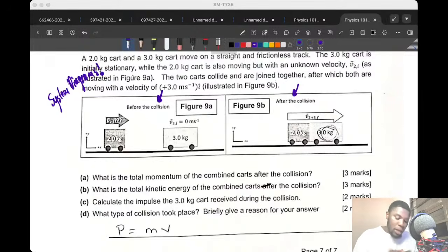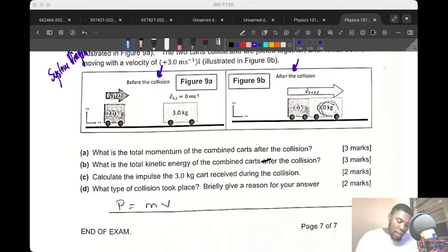So for momentum, what is it that you gotta know? You should remember that we don't care what happens during the collision. We want to know what was happening just before they collided, and after they collided. That's what we care about. So here is the before collision. You write what was happening. Don't show what was happening during the collision. So here they showed you, just before the collision, this was happening. Then after the collision was finished, this is what was now happening.